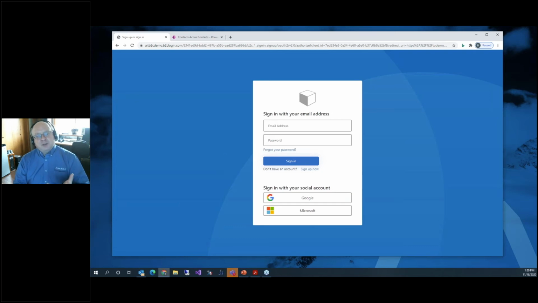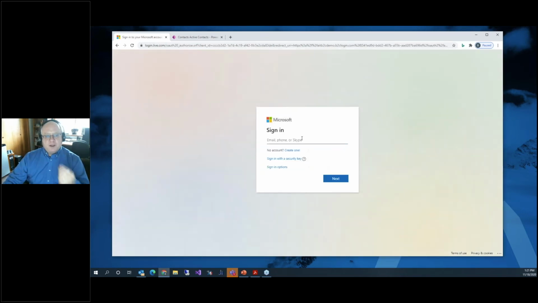And the Dynamics 365 platform actually utilizes a technology called Azure B2C, which is called Business to Consumer. What that provides is a mechanism for you as a tribal government to say, okay, I want you to be able to manage your own account and authentication mechanism. So if they've got a social account, such as a Google account or a Microsoft account, or they have a Facebook account, you can set up a mechanism for them. If I want to supply a Microsoft account, it takes you out to that sign-in page so that they can provide their Microsoft sign-in account.